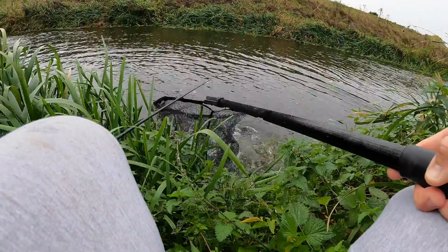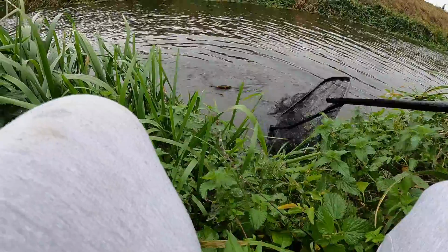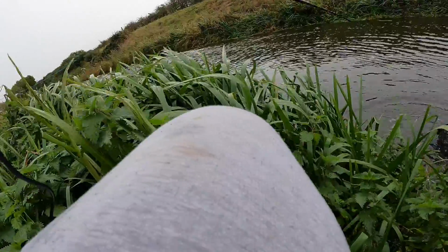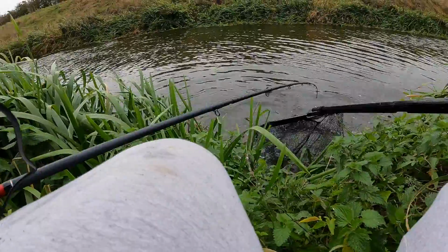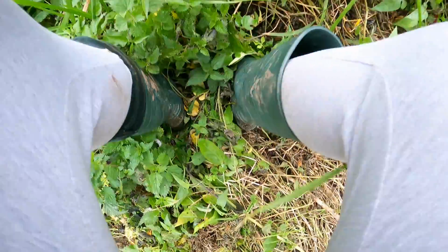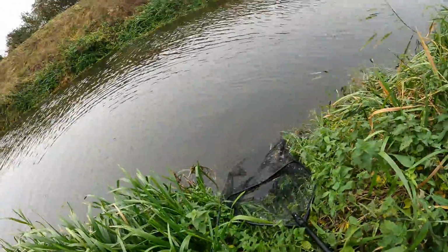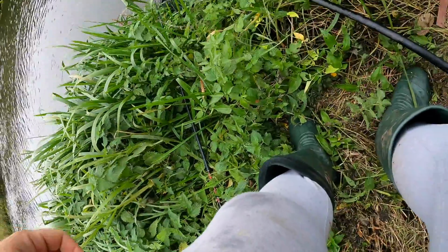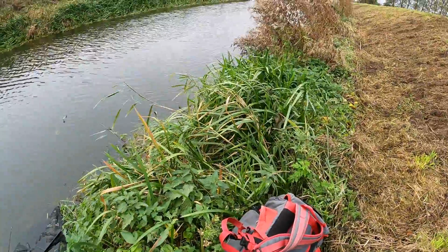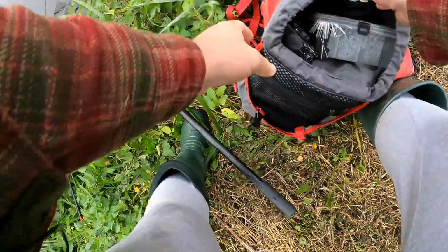All day. No way. I've just gone through a hole in my net. How? Come on, buddy. How would that even happen? Okay, he's in. I've got a tiny little hole in my net and he went straight through it. Well, look at it. Oh, man. That's a meter fish, I think, all day.